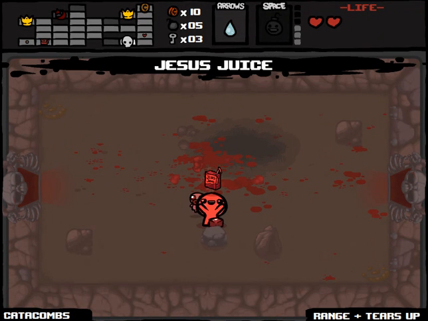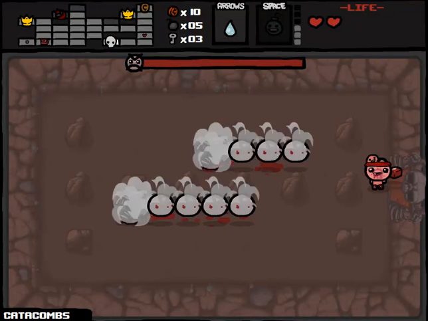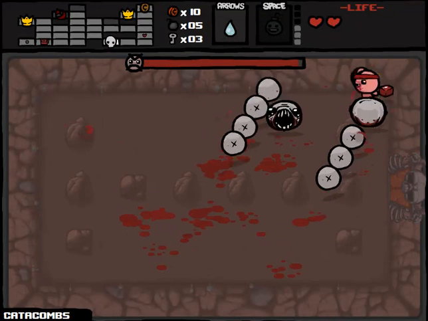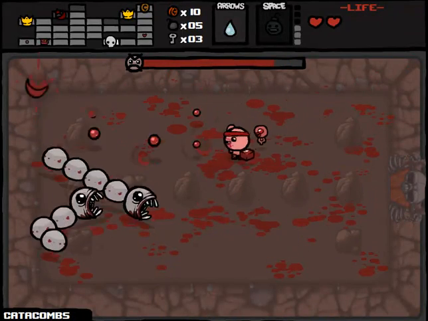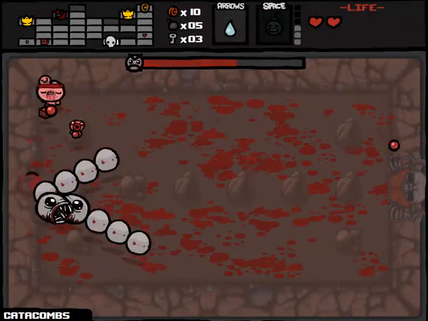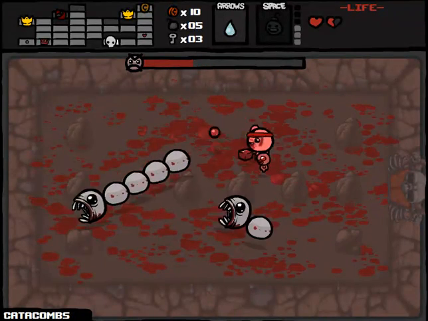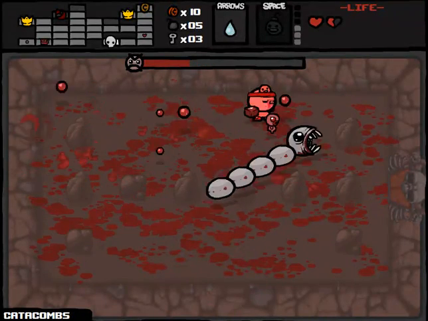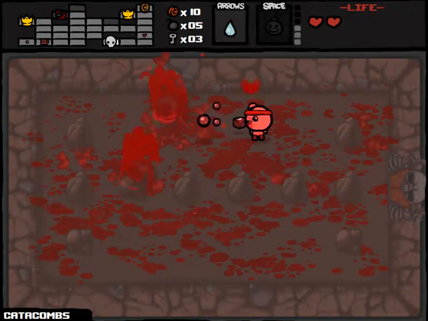So we got tears and range upgrade. Still difficult, it could be. We got the modified Larry Jr. fistula thing. He has very low HP, but that doesn't make him not scary. Oh god, get up! Oh, okay. I think we're gonna make it. We should make it anyway, all things considered.